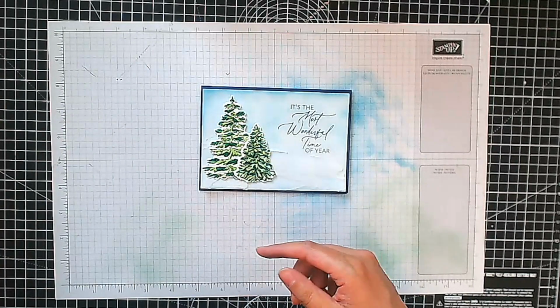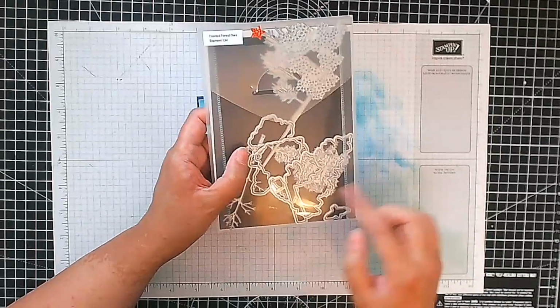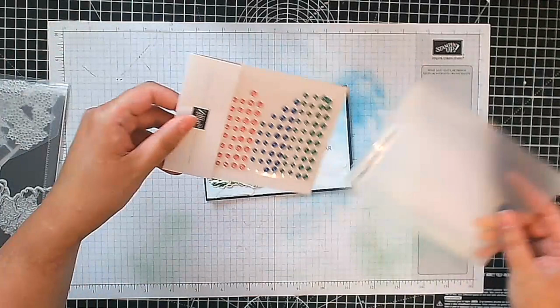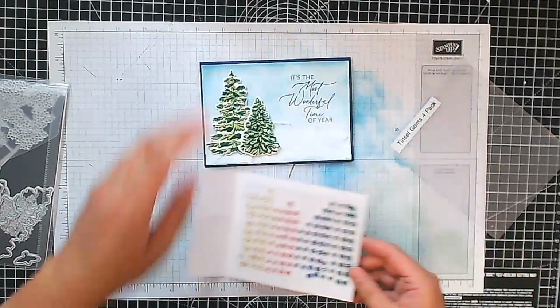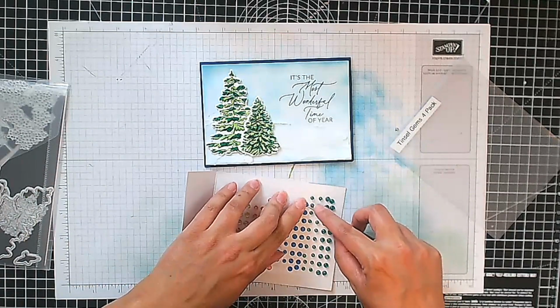I just think I showed you the matching dies. These are the Frosted Forest dies, and I used the matching ones there. We're going to use some tinsel gems, the 4-pack. I think I'm going to use blue again. I'm just going to add a few here and there.